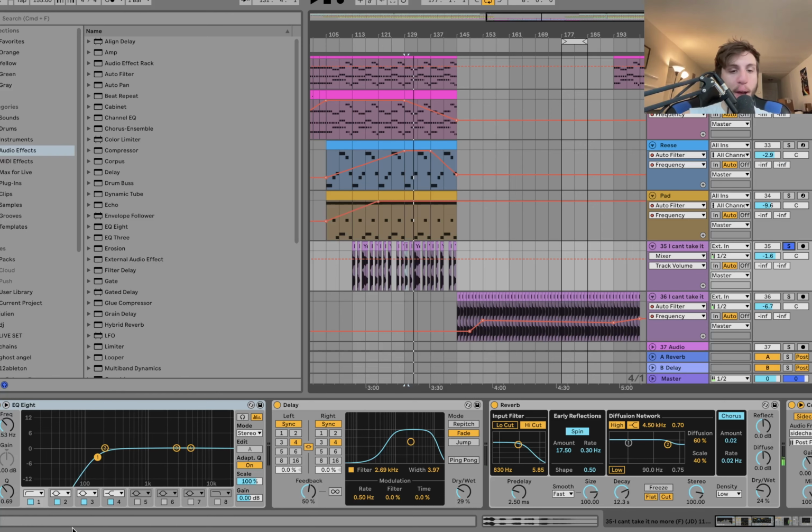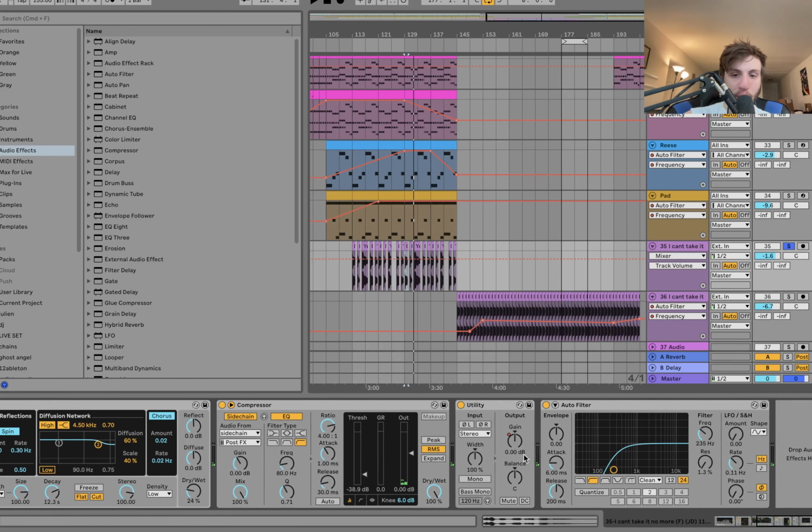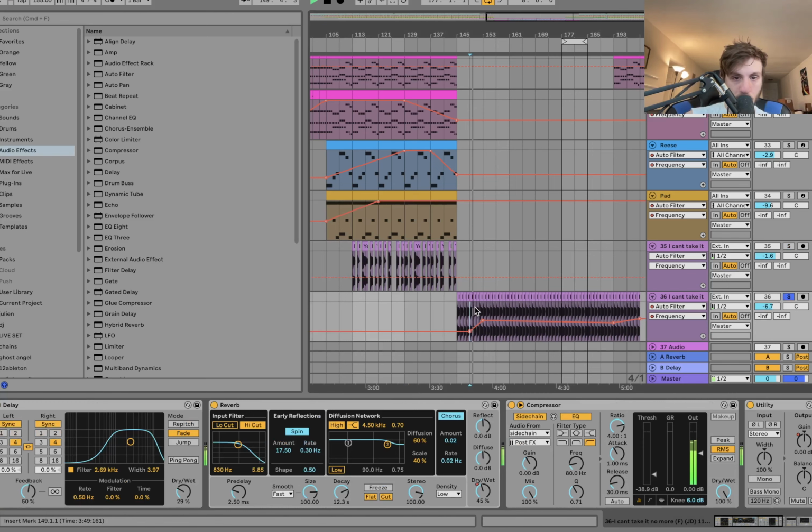Now, this is being high passed, a bunch of delay and reverb to make it really full. Sidechain, I got a utility kind of making it disappear in the middle there, and then another high pass because the reverb and delay sometimes can add that. And then we've got this vocal.